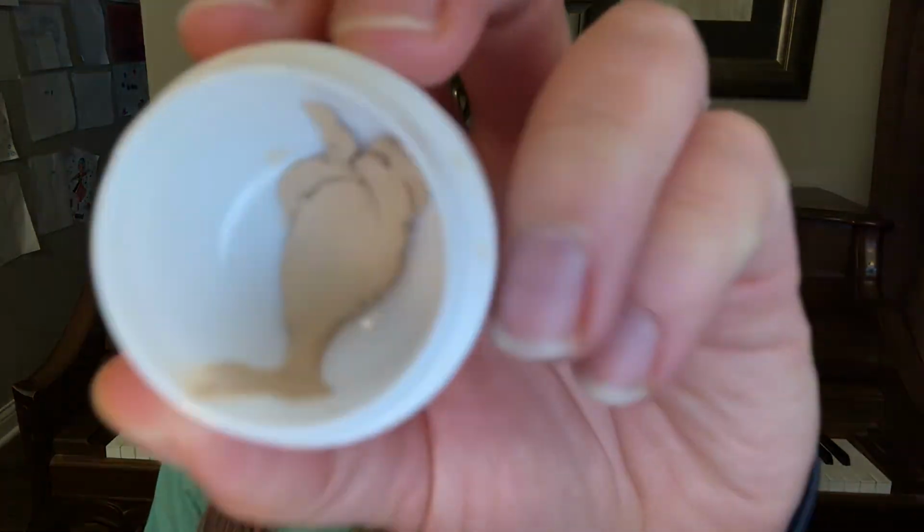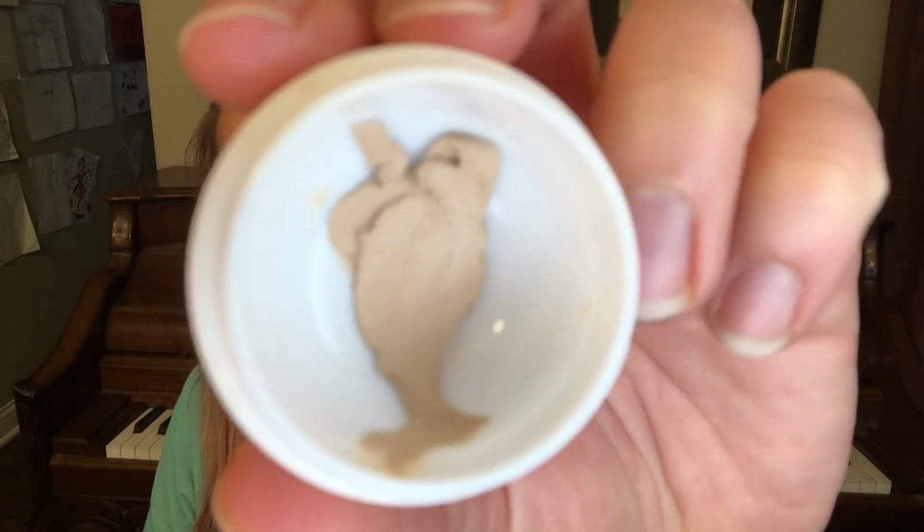Okay, let's go over the rest of the products and I'll talk about who they're for and just kind of remind you what's in this project. The item that I'm closest to hitting my goal on is this guy right here, which is my sample of the Urban Decay Primer Potion. This was rolled in for my good friend Elaine, and it was just a sample. So there's still quite a bit of product in there, but I think I could possibly use this up by next month.